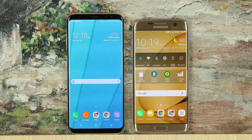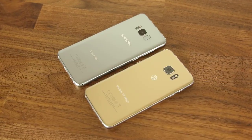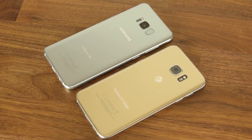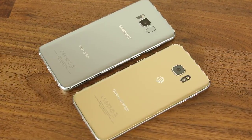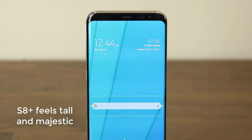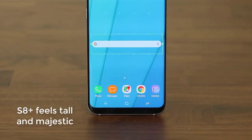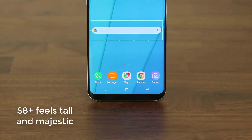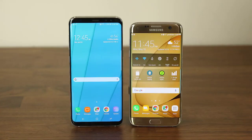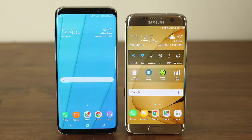So let's dive in and start with the build and design. Both the S8 and S7 are absolutely stunning. They have that signature edge-to-edge design with dual curved edges. But personally, I prefer the S8's design over the S7, especially because the physical home button on the front has been removed so as to give us a large and tall display. This design tactic certainly makes the S8 feel like an evolution over the S7 and not just a simple periodic upgrade. And also when the displays are turned on, the S8 feels more majestic, almost like a borderless marble.